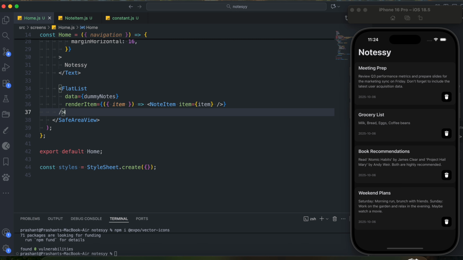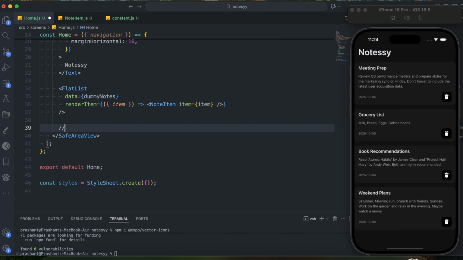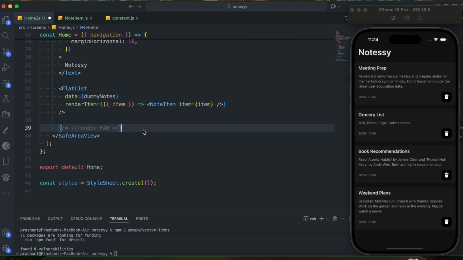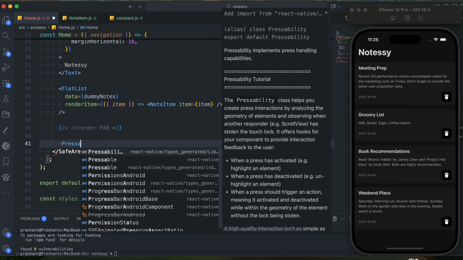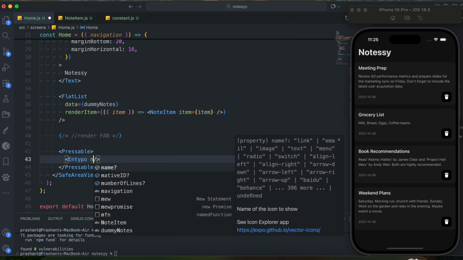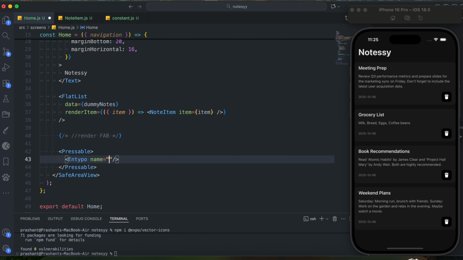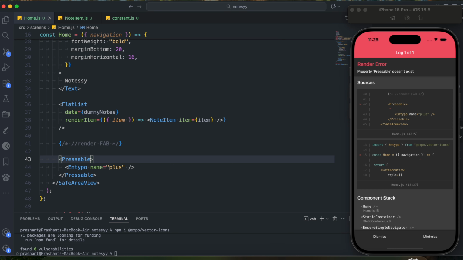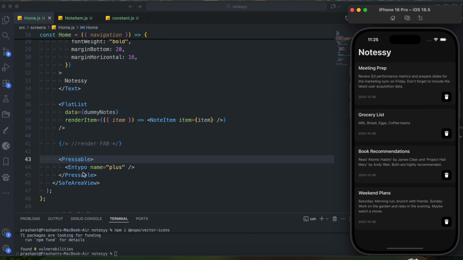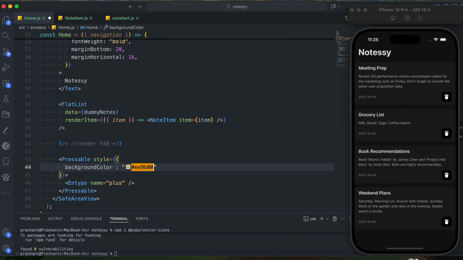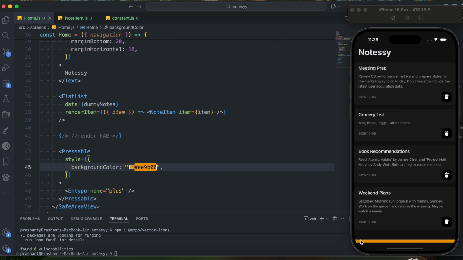So what we are going to do for that is, we are going to render that is called FAB, floating action button, and let's say pressable. Let's render the icon. Pressable doesn't exist. Let me import it again. So nothing is being shown over here because we need to add some styles at least. So let us style. I will first say a background color. Yeah, we have this. Okay, and we have an icon as well.